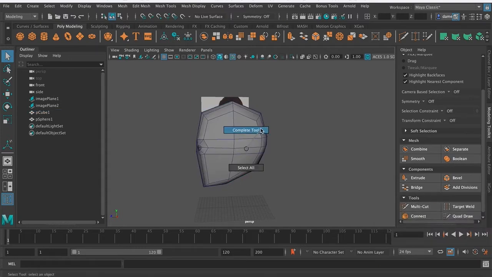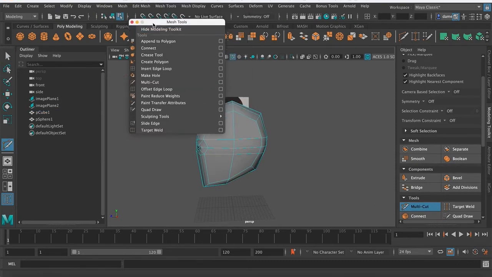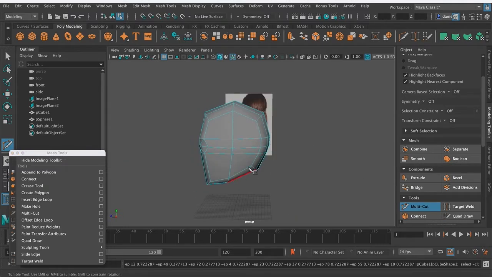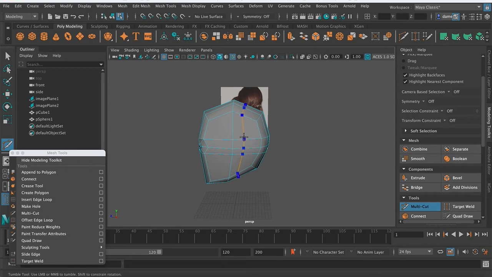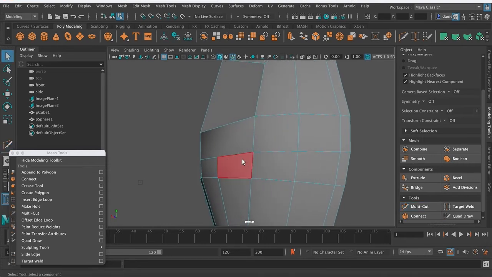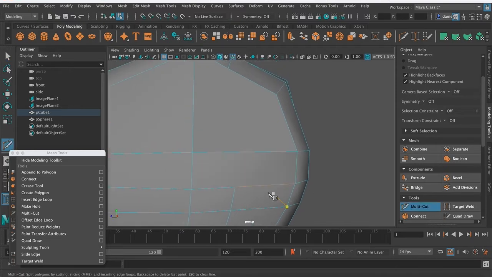And so normally, one way you can tell that that's happened is, let's just say that I try to use the multi-cut tool, or the insert edge loop tool somewhere else by holding control. You'll see normally it just works. But remember, this is the face right here where I did the extrusion on top and didn't undo it and didn't pull it out. Oh, look at that. So it looks like it's going to work when I'm holding control, but you see there that it doesn't go through all the way. And so from there, sometimes people might look at that and think, oh, the multi-cut tool is just acting a little weird, and then try to connect it up here.